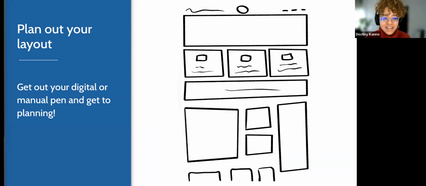I just did a light sketch here of what I would like this homepage to look like. So at the top here, you can see there's maybe a tagline to the left. We can see also in the middle a circular logo, links to the right. I like a big header at the top, so I put that space in there. Maybe 3 posts in the middle with some featured images, a little section, and then below, since my site today is going to be about travel blogging, I wanted to also have this kind of puzzle piece space at the bottom where you can see different posts and a quote unquote sidebar space on the far right.